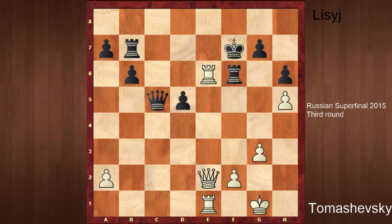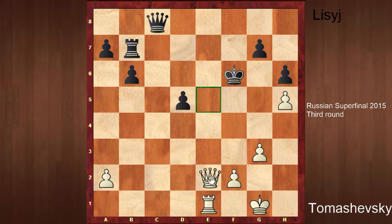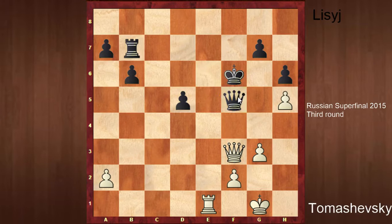Let me just reopen the engine, because I just want to show you some lines. You cannot make much here. The only good move he has is queen c8, rook f6, king takes f6, queen f3 check, queen f5, and queen e3.